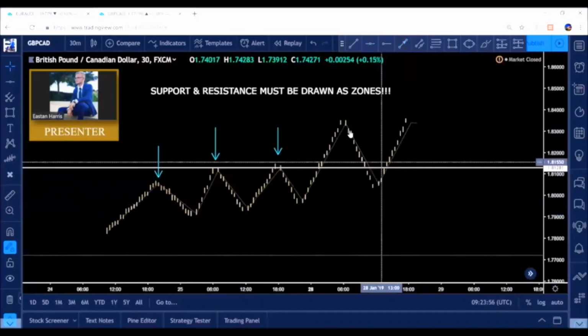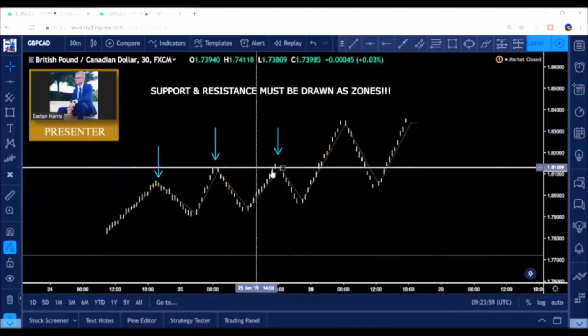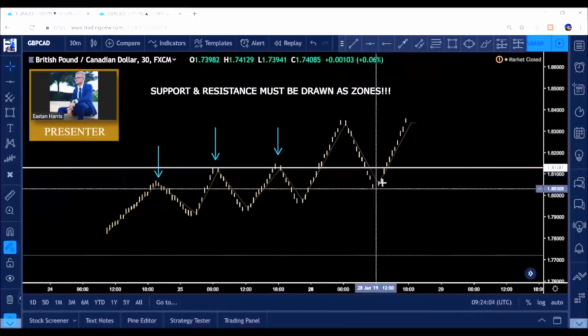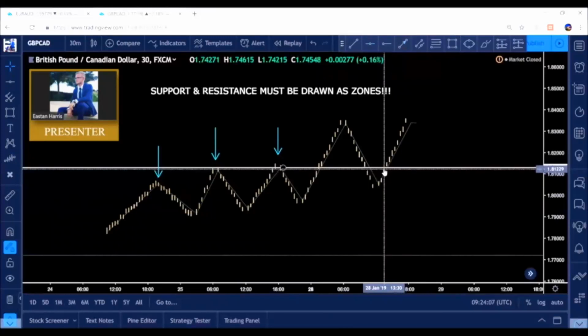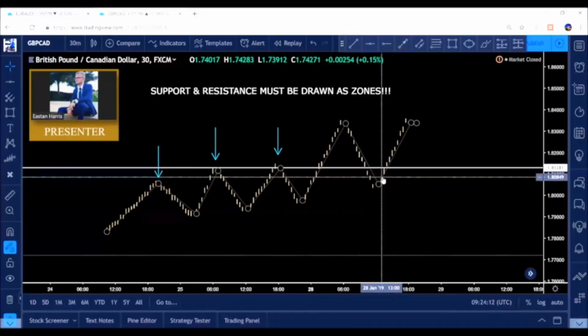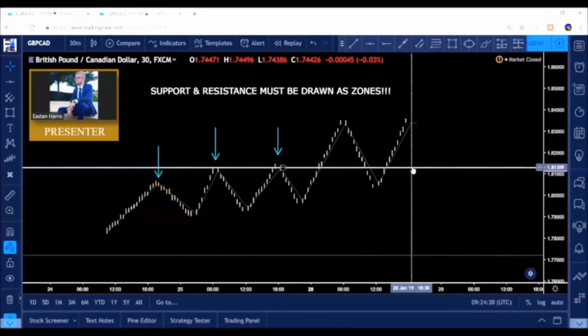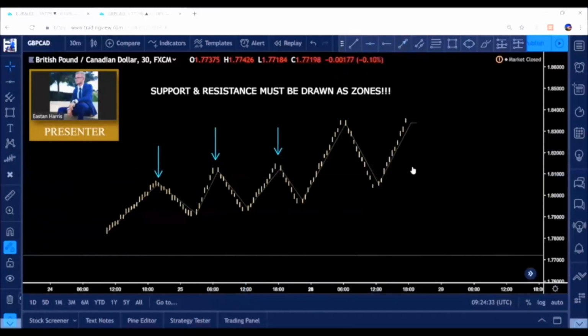What will happen is price will come through, break this support and resistance area that we have from here, and retest it. And we're going to talk more about this when we talk entries. It's going to retest, you're going to enter for a sell, and you're going to lose money. Seven out of ten times you will lose money on a support and resistance line. Now, these are meant to be drawn as zones. So to avoid getting faked out by the market, you have to draw your support and resistances as zones.